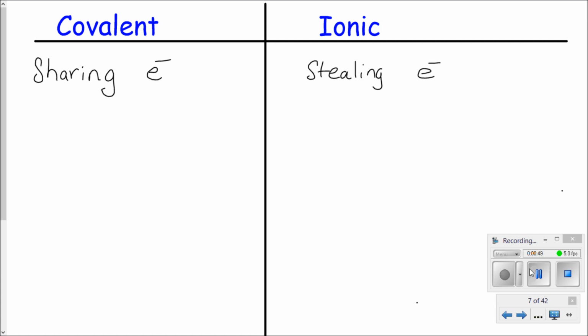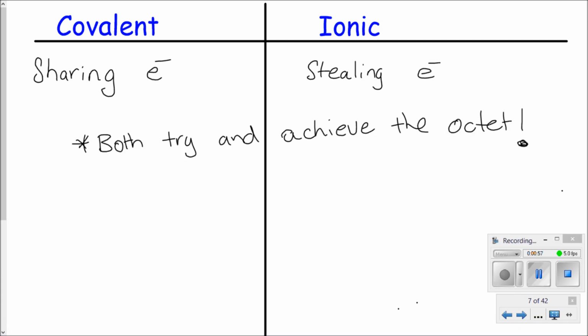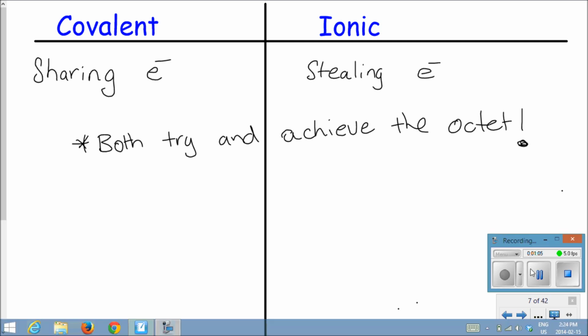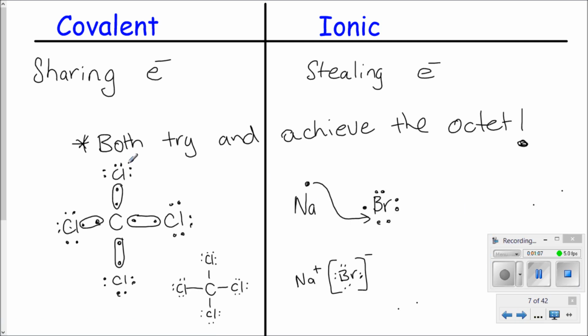The thing that both of them share in common is that they're trying to achieve the octet, a full shell. Try and recall how we draw the Lewis structures differently. Think about it a moment, pause the video now, and try and think how we would draw them differently. Take a look again. You draw your Lewis structures for covalent as the bottom right here with lines. The top one that I have here is called the Lewis dot diagram. You have sharing electrons. And again, everybody has the octet here. The key difference is that ionic compounds contain ions.